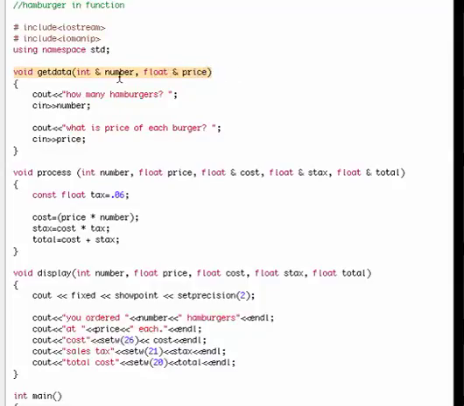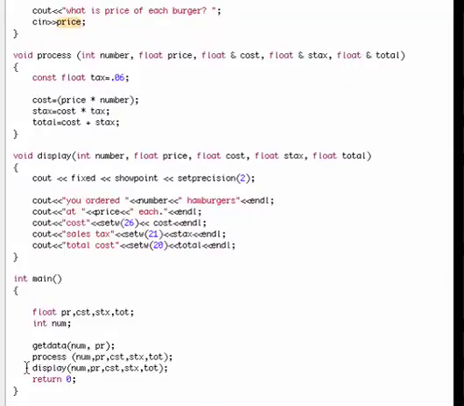That means that number is really num in main and price is really PR in main. So we say how many hamburgers, and I say 10. At this point 10 is sent back to main, to num, and if I say price is 0.50, at this point 0.50 is sent back to main into PR, and that's called passing by reference.